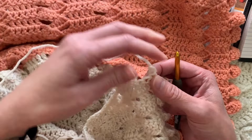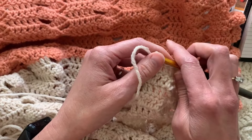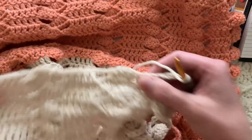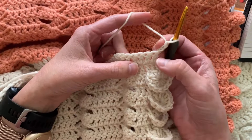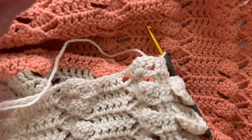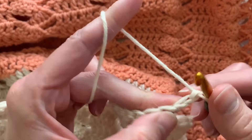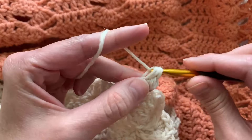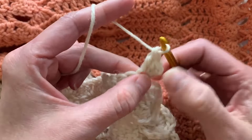At the end of your row of your regular pattern — and this works for any row pattern — you can place this edging along. So I'm going to chain two, one, two, and turn your project. You're going to work the heart now, dangling it off the edge of any blanket, any row blanket. In the second chain from the hook I'm going to single crochet, and all of the stitches are going to be worked in that same spot. So now we're going to half double, then double, then double, then treble crochet right there.